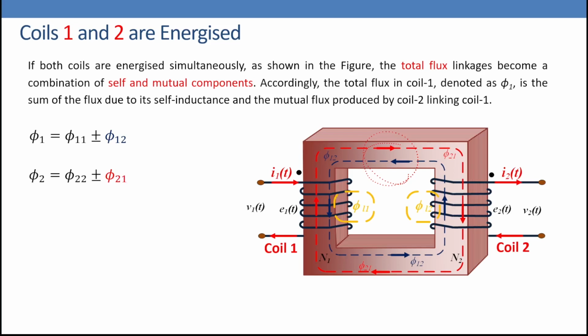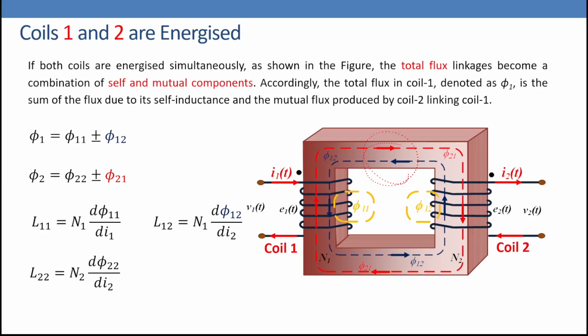And for φ2, the total flux in coil number 2 will be the self flux of coil number 2 plus the mutual, plus or minus, depending. So that one is φ22 plus or minus φ21. L11, the self-inductance of coil number 1, will be N1 dφ11 by di1. So that one is the self-inductance for the number of turns N1, coil number 1, due to the current I1, while L12 will be the number of turns N1 due to the current I2. This is why we call it φ12.